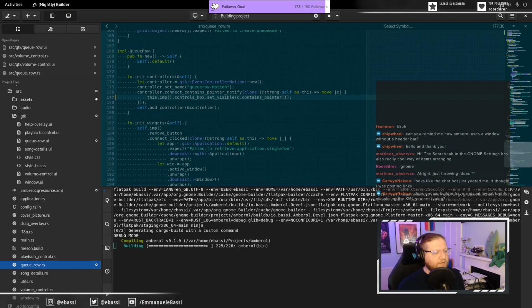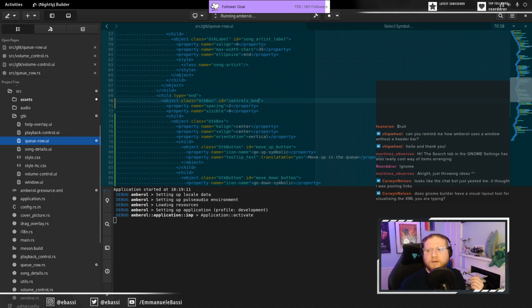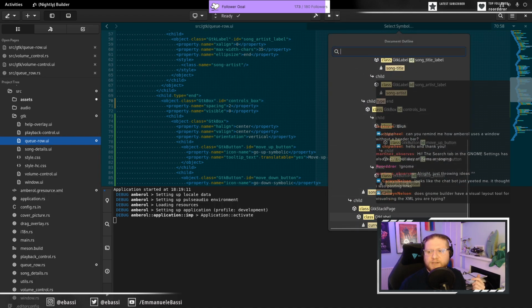Does GNOME build a visual layout tool for visualizing the XML you're typing? It has a visual tool to display the structure of the XML. Let me go here, and if you go here, you get the structure, and you can also search inside it.